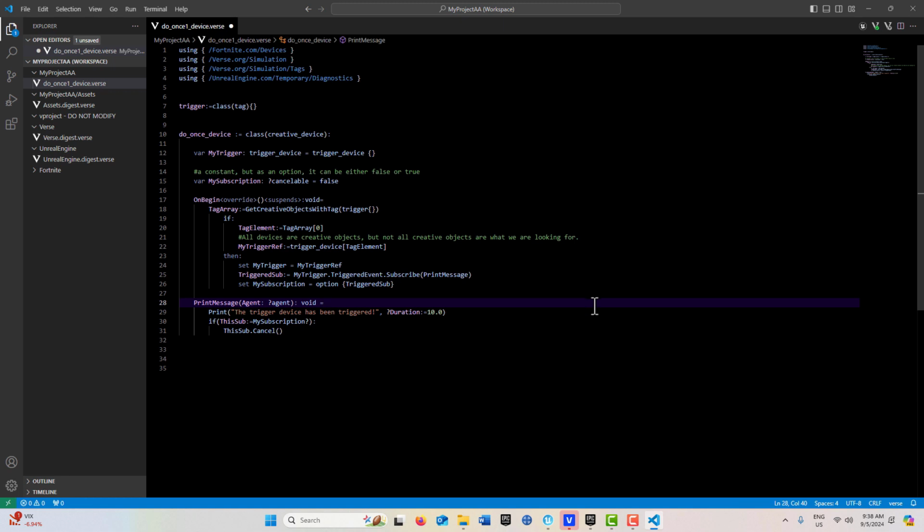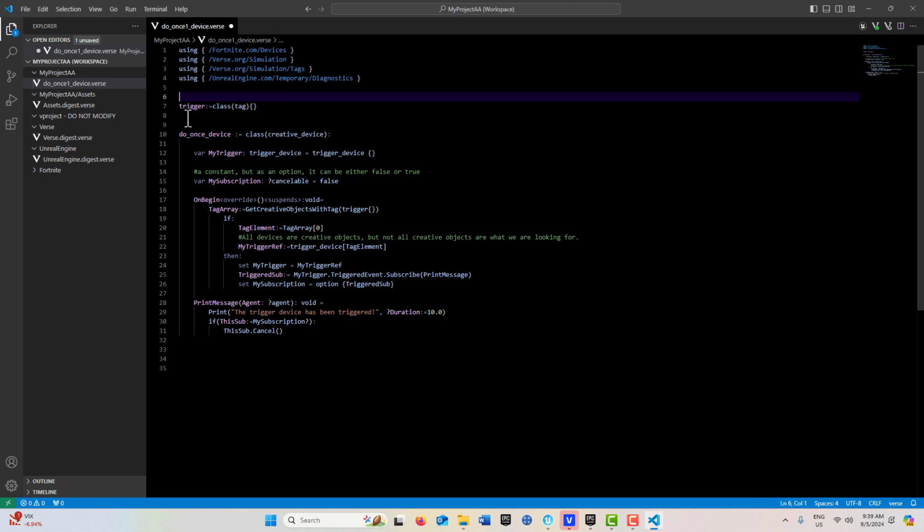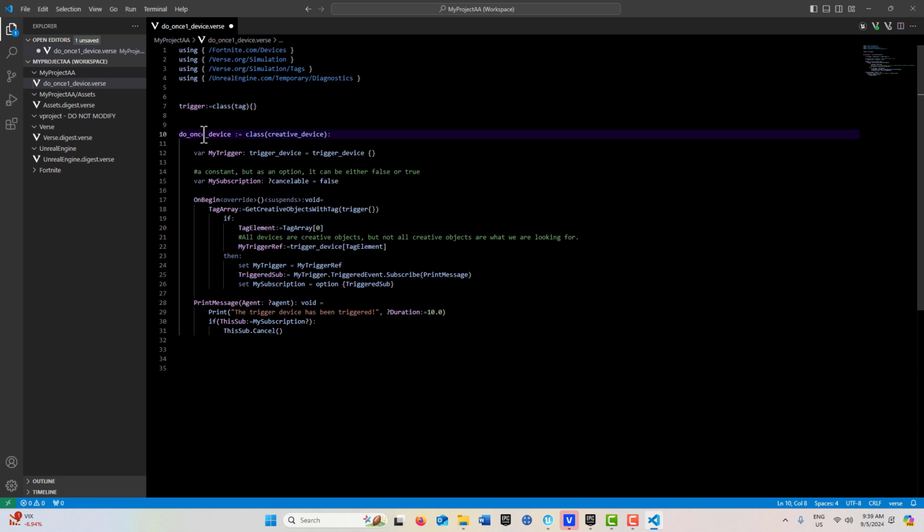And here's the code. It doesn't seem like very much code, but there's a lot going on here and it can be very confusing, especially to beginners. What I'm doing is creating a class from the tags, and you have to have this module up here to do this. I'm going to put one trigger device into the scene, and that's it. I want Verse to be able to go and get that device and bring it into the code. So I'm going to call that device just trigger. That's the tag name. Then here's do once. I should actually make that one there.